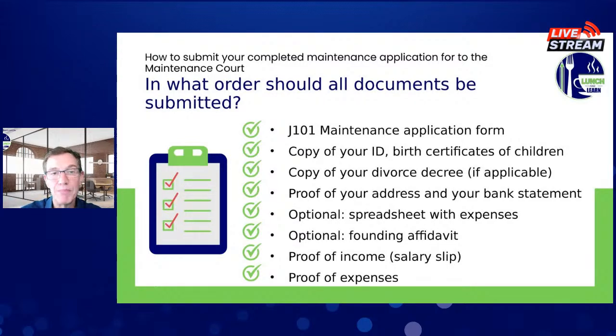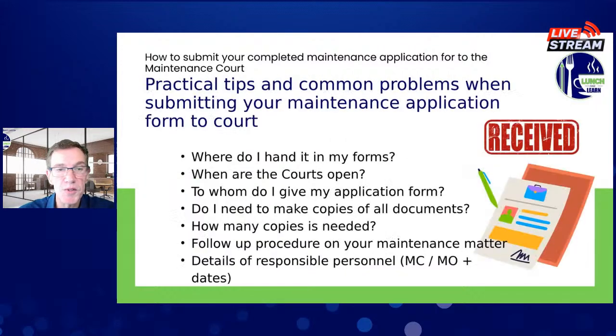Copy of the ID, birth certificates of the children, the divorce decree, if it is applicable. And then obviously optional is you can print out the spreadsheet, which might be very nice, and also the founding affidavit, and then the proof of your income and your expenses. Those are all the documents that need to be submitted to court.